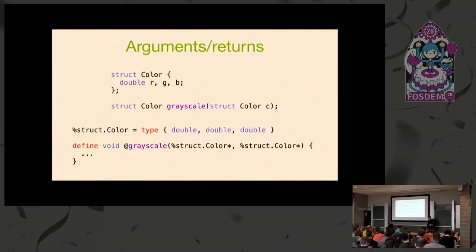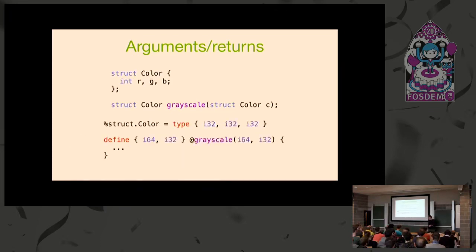The other part that was a bit surprising, not unexpected, is that the ABI plays a huge role in this conversion. At the source code level, we have a function that takes a struct as a parameter and returns a struct. On the CPG level, if you want to run a query, find all the functions that return the struct named color, then you will not find anything. Because at the LLVM level, it returns void, and instead it takes two structs as parameters.